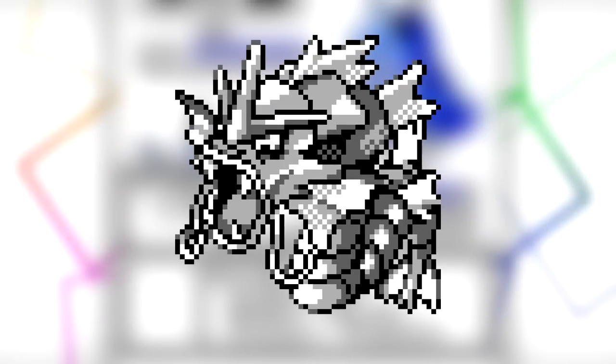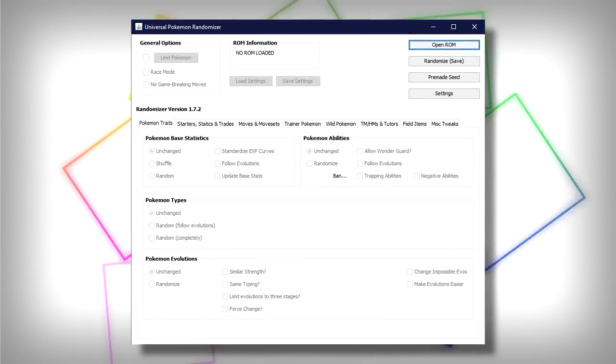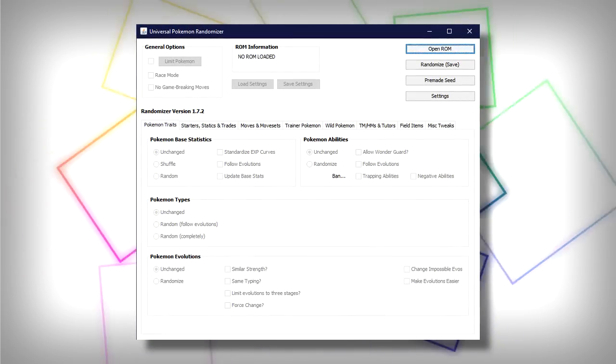You have no arms. So you might be seeing this and going, that's a bit random, isn't it? Well, yes, that's the point. That's a gimmick. That's exactly 100% what's going on here. We've been using a Pokemon Randomizer. This is a very customizable program that modifies and swaps a lot of things.